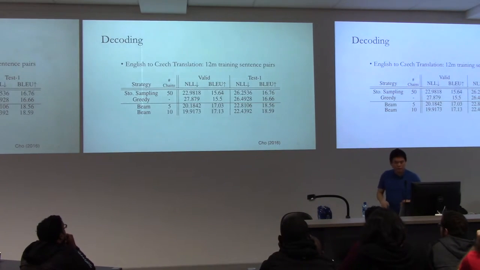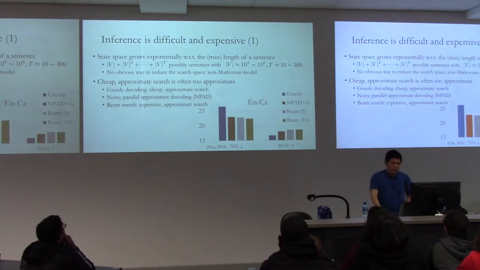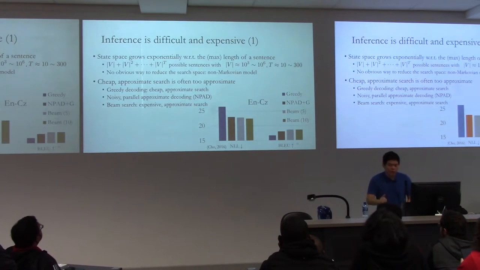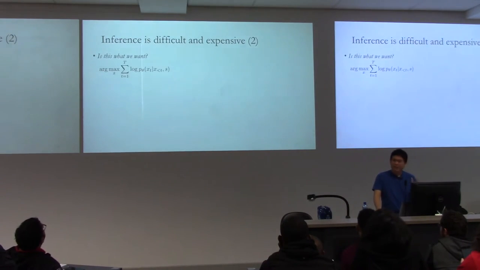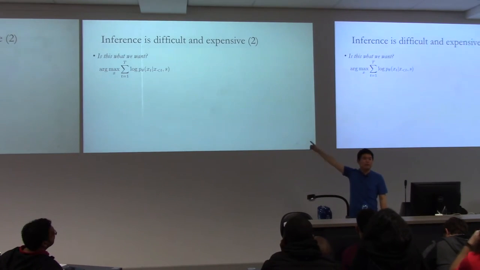What this tells us is that inference is not a thing that we get for free. We have to actually work on inference directly. It's really difficult. We try to come up with all those cheap and better approximate searches, but often they're too approximate, or too expensive, or difficult to control. And there is another big issue: we are not entirely sure whether we want to do that. That's the inference problem that our model, our machine learning algorithms, tell us to do, but that may not be what we want to do. Does that make sense?